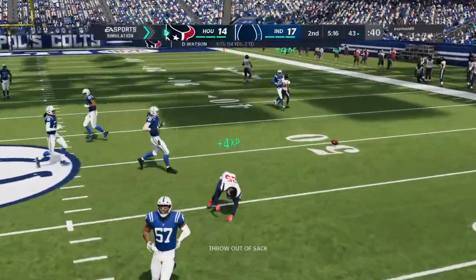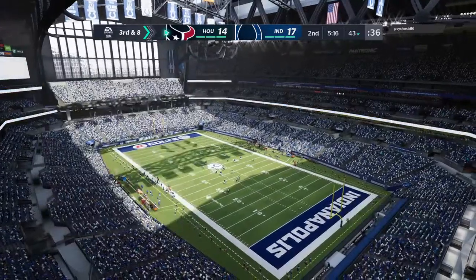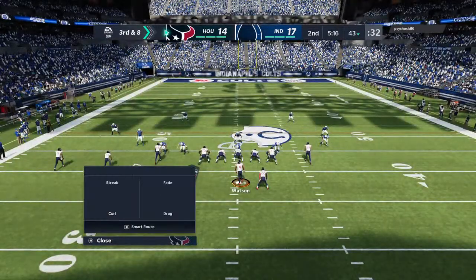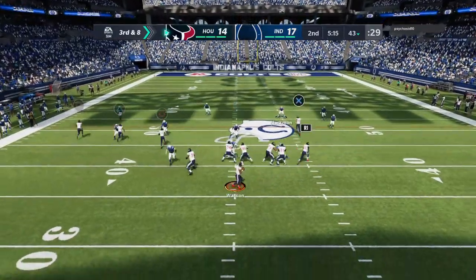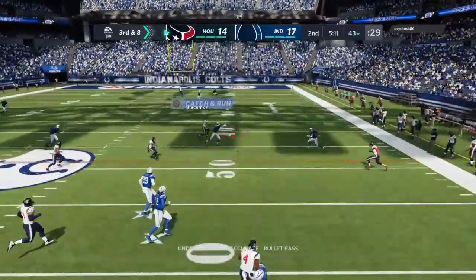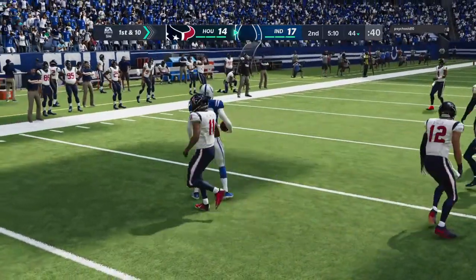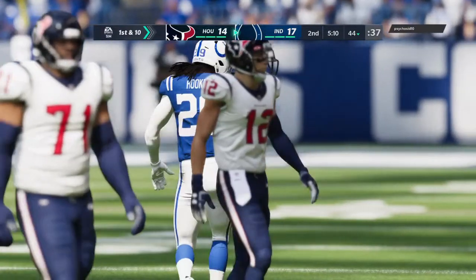And he takes a shot on the release as this will be incomplete. Johnson was the intended receiver, and it's 3rd down. It certainly didn't appear that that's where he wanted to go with the ball initially, so he tried to get something out of it by dumping it off to his running back, unsuccessfully. Eluding the pressure right, into a double team, and it's intercepted. Picked up by Malik Hooker, and his guys will take over at their own 44-yard line.